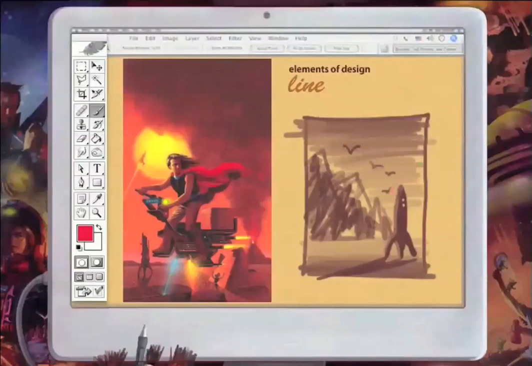The spaceship is placed a little too close to the right border. There's always a danger that if you place an important shape close to a border, that the eye will then be led out of the painting. So don't get too close to it. It would have been better if I had moved it over to the left a little bit more. But this is just a rough sketch.